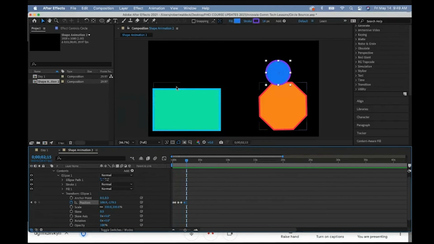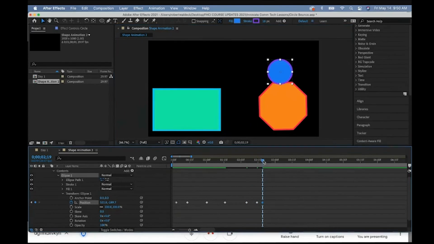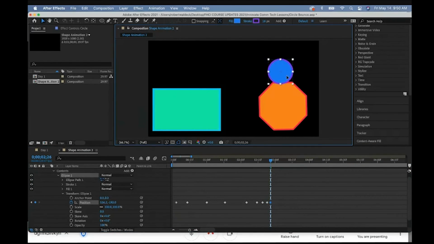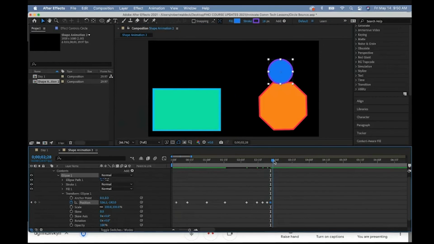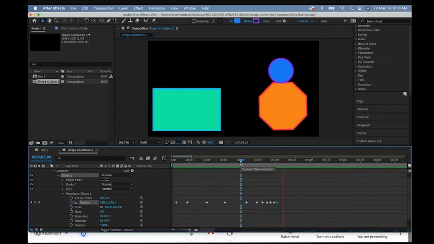Now I have the position flying over here. I want it to bounce. So what I'm going to do is position my scrubber right there. I'm going to zoom in a bit tighter, and then I'm just going to bounce that up, bounce that down, move scrubber up, down. I like getting a few in here because it looks a bit more random. I'm going to show you how to loop it in a sec. I'm going to see what that looks like. That's way too fast. That's better. Now I have the bounce starting here.